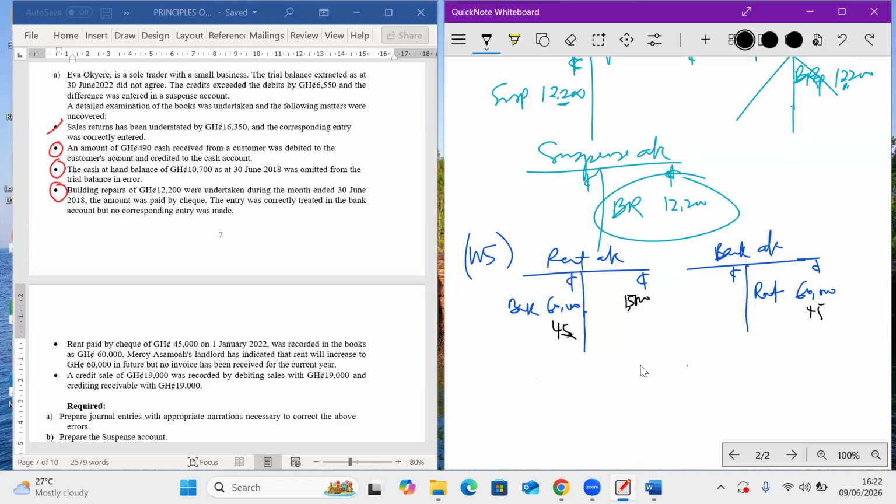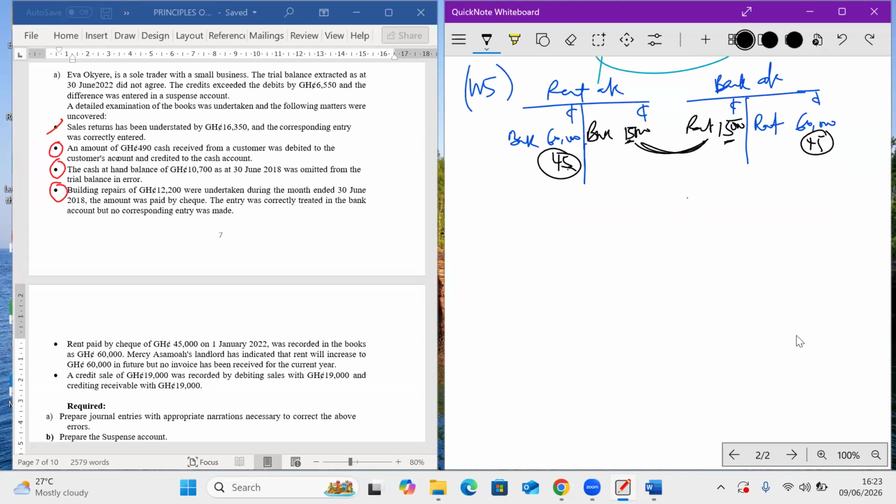So we need 45 in the bank, credit side. Just take 15 out. This 15,000, which account is it going to? Bank. The 15,000 in the bank, where is it coming from? Rent. So we have corrected the two accounts. Don't go and write 45. 45 is not the correction. The correction is the amount which will reduce the 60,000 to the 45.